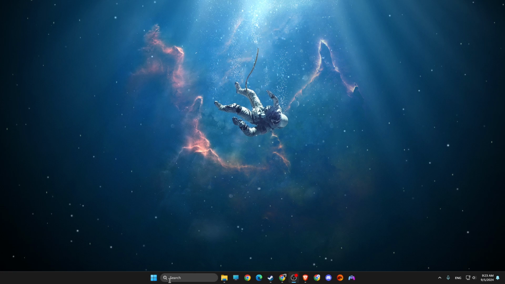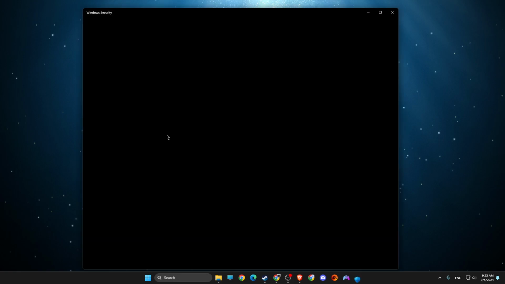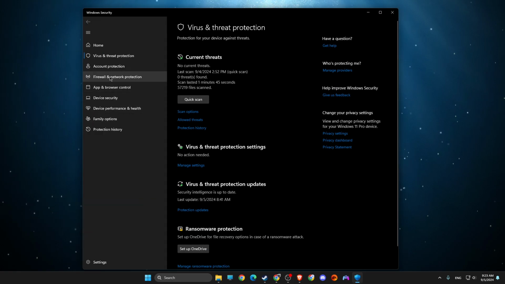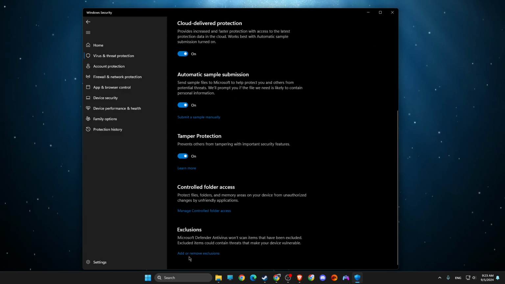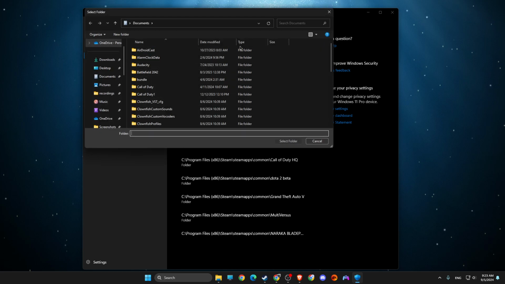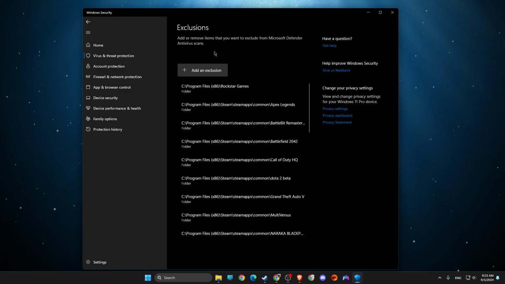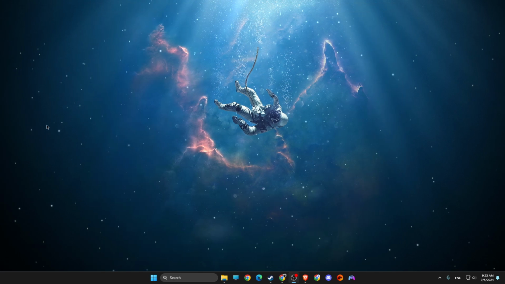And then the next step is to go to virus and threat protection. And then go to manage settings, then exclusions, then add an exclusion folder, then paste again the path, and then select Spectre Divide and select folder, right? And then restart your computer and look if the problem persists or not.